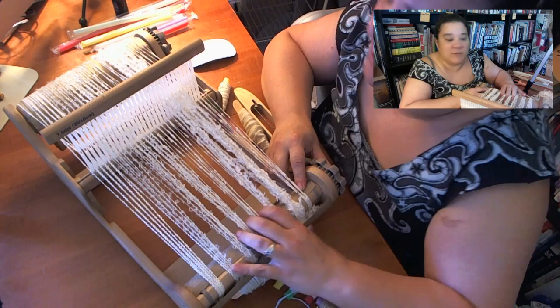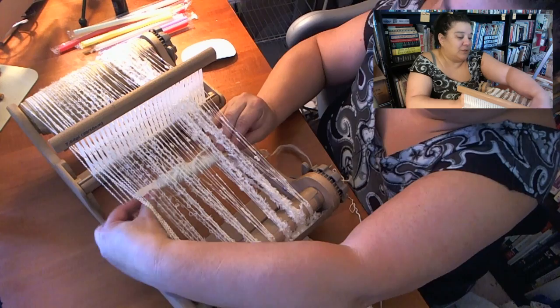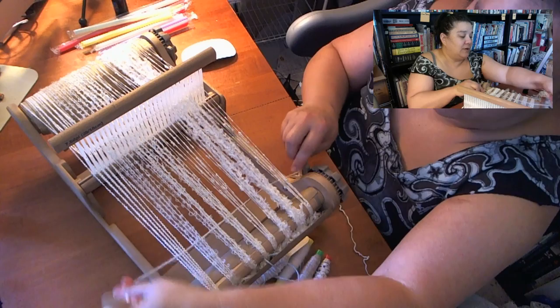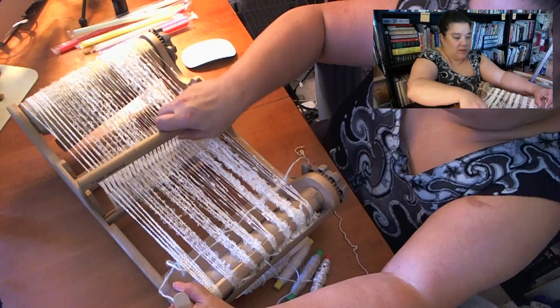All right. So I am starting with the sticky wool. I'm just going to pull this through. And it's also going to try and spread out that warp a little bit, hopefully. And then I tuck this end in here, like this.